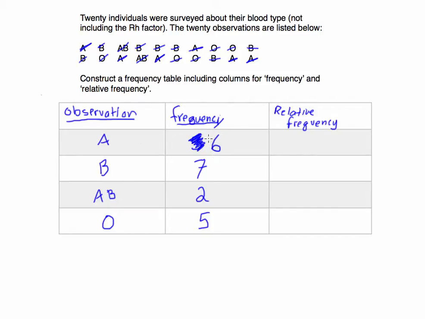Now what's going to be important is in order to figure out the relative frequency, we need to know the total. I know the total just by looking at the top part where it says 20 individuals were surveyed. If you weren't given the number of individuals surveyed, you can just sum all the frequencies. So the total number of values here: six plus seven is thirteen, thirteen plus two is fifteen, fifteen plus five is twenty.